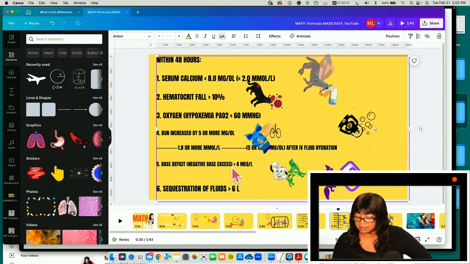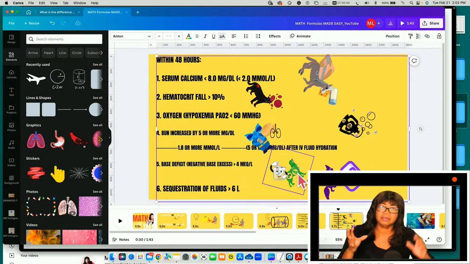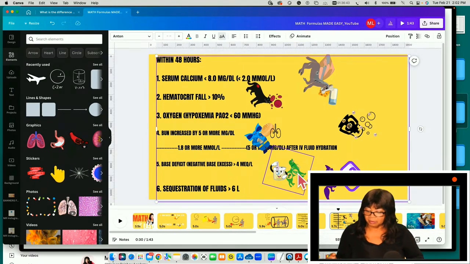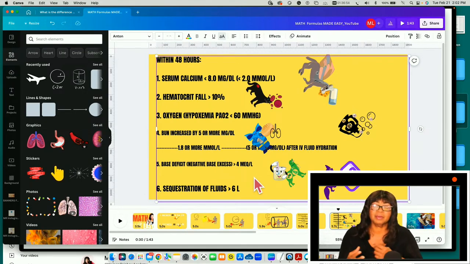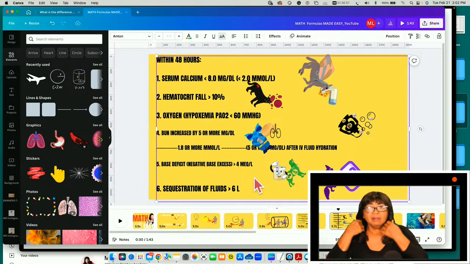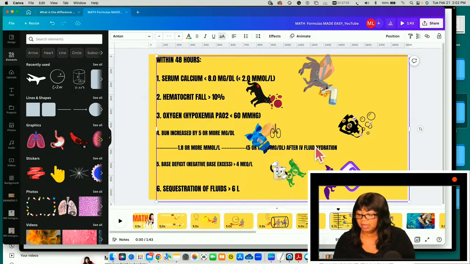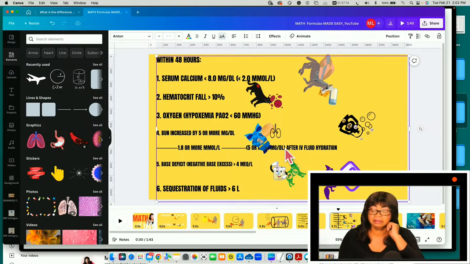Negative base excess is 4 milliequivalents per liter. And so the number 4, you'll see this, it's not so much that they're going to trick you with the milliequivalents. It's going to be probably just a number. Is it 4? Is it 5? Just that simple one digit off, you can get it wrong. And that's why multiple choice questions are so difficult, because it's just a small change that these two things look so similar, and to distinguish them, you need to have a system so that your memory will remember, well, I remember there was a green dog there, so it's not 5, right? There was the elephant is already doing the thing with the bun, right?